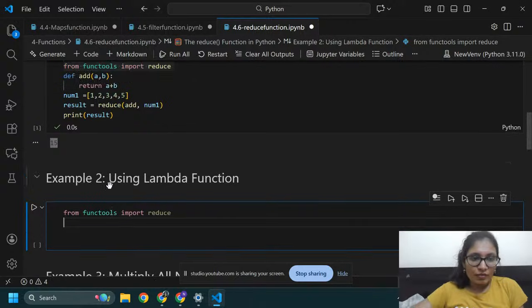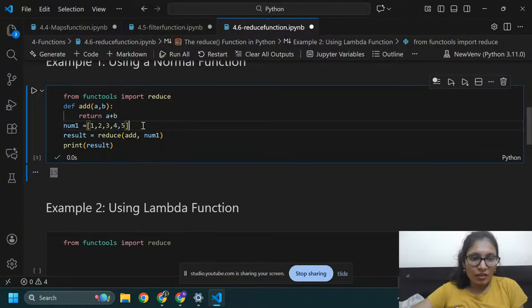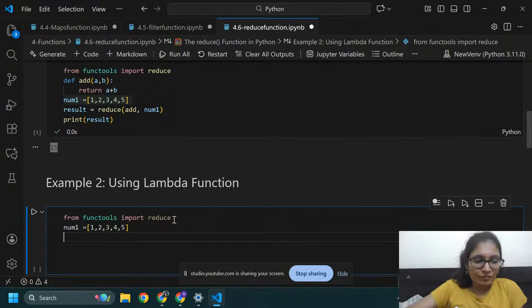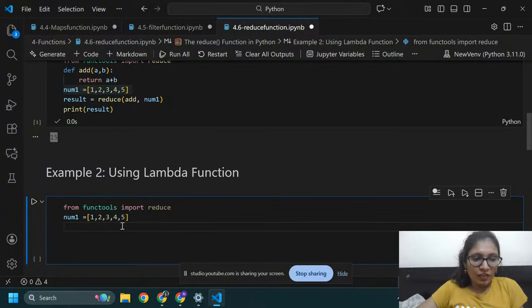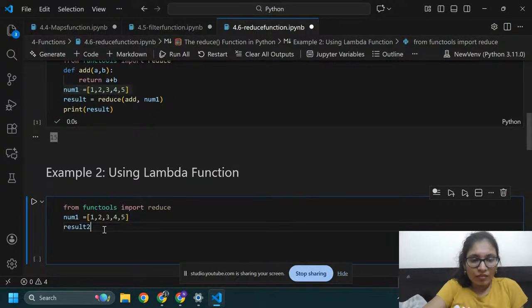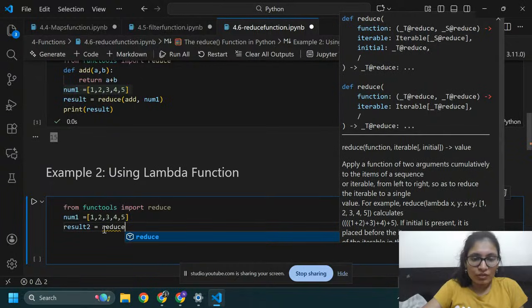And here I am going to use this number and number 1. Okay, now I have defined one variable, result 2 equals to, I'm going to use reduce.